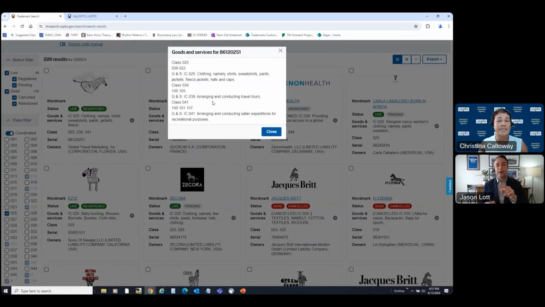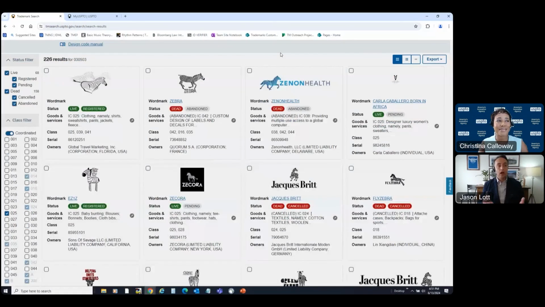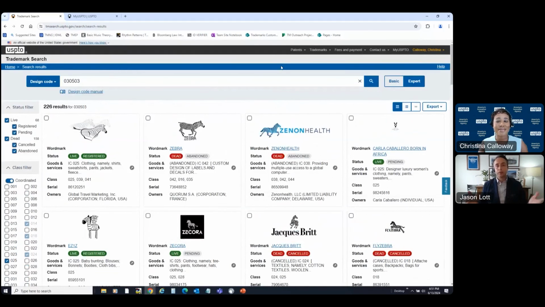But if you don't open that up and see what all is actually there, you might miss something, right? So that's why we recommend those top 3 lines of the goods and services kind of give you a good idea of the stuff that's probably in there. But as you can see here, we didn't know that there was also going to be arranging and conducting travel tours and things like that. So that's a great way to make sure you're getting all the information that you need.